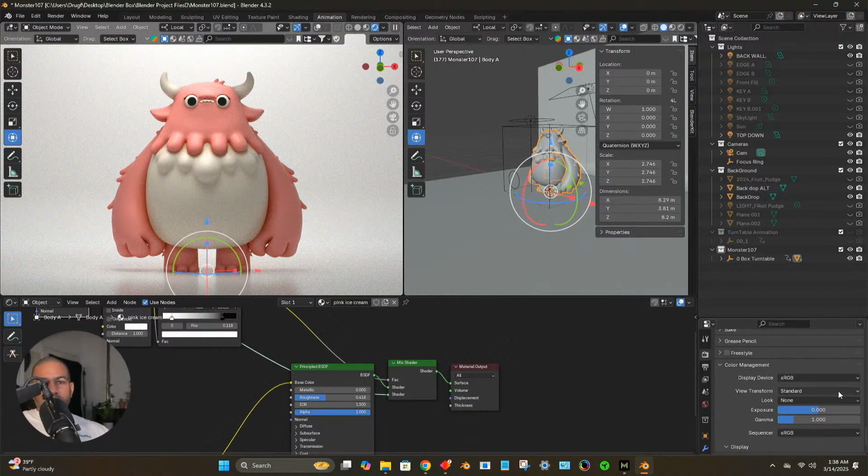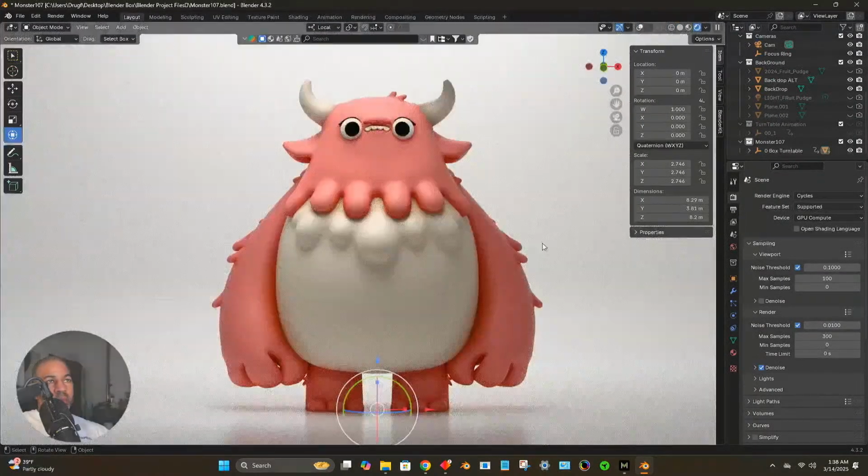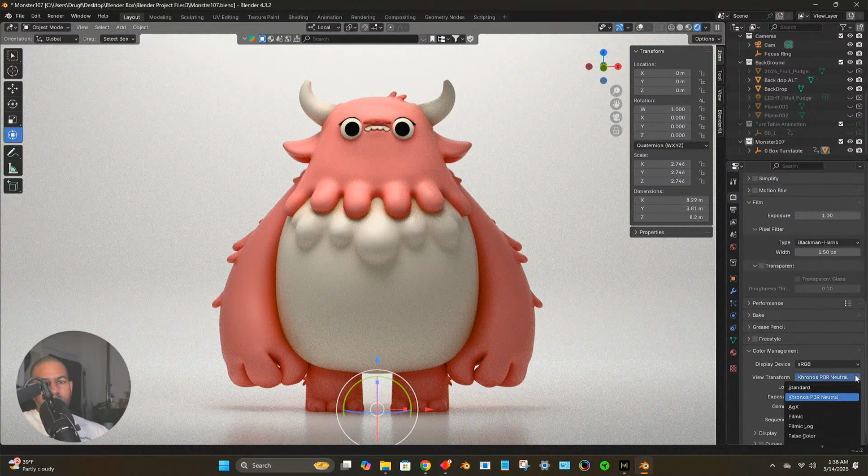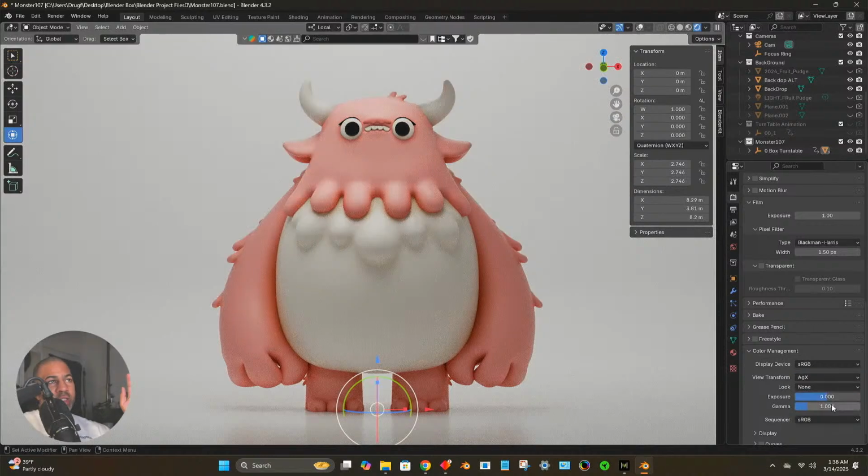Okay, if we go down here, view transform Chronos. Let's see what it looks like. We have Chronos. Let's go big time. Okay, so that's Chronos, but of course we don't remember what the other one looked like, so let's go down. Was it color management? Yeah. We'll go back to standard. You can see it's like a bit washed out. It doesn't look too bad though. So we have Chronos, then we have AGX, whatever that is. It looks terrible. I'm sure that could look cool in some aspects. Looks like it's very desaturated. You have Filmic, which is very light.